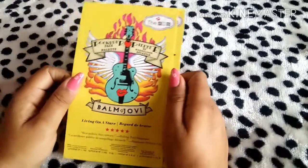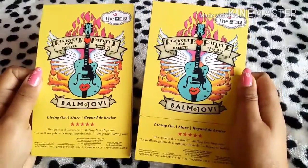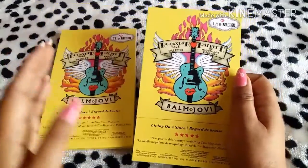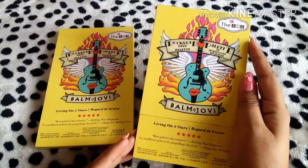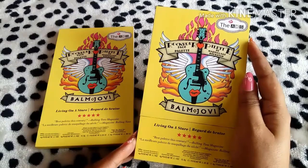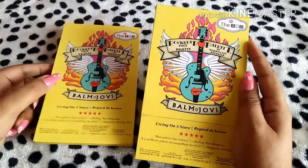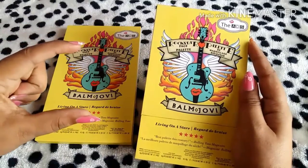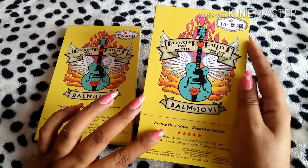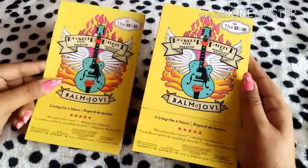Opening the palette — this is how you open it. I'm feeling really happy because this is the first time I'm holding such a big eyeshadow palette. The palettes I've held so far were only this small in size, but this is the biggest palette I've had in my vanity so far. So yes, bear with a bit of my excitement!